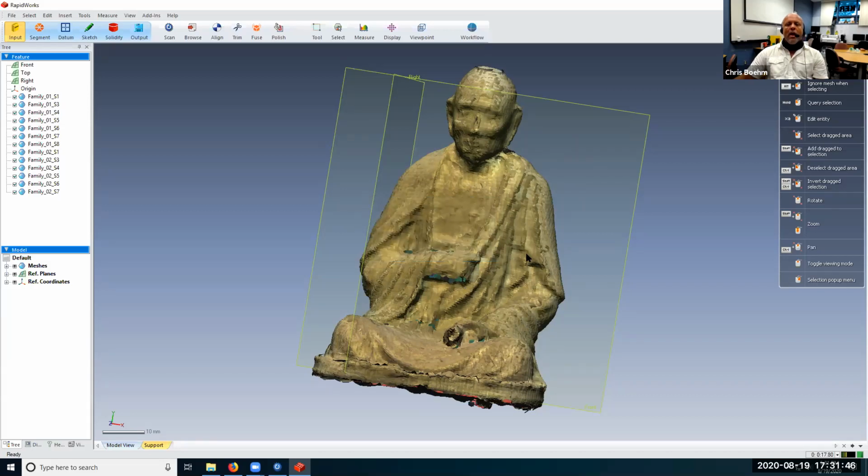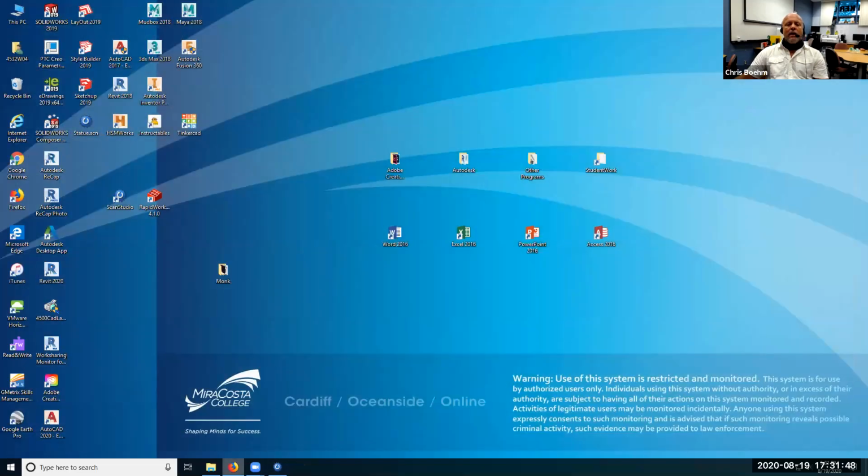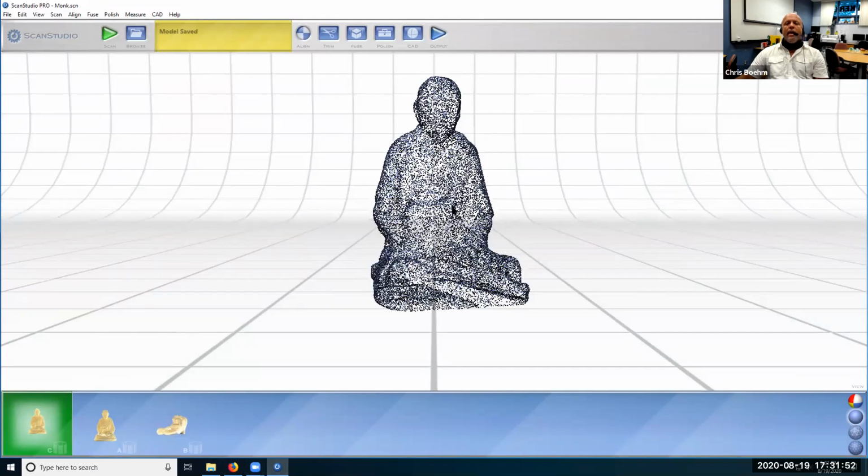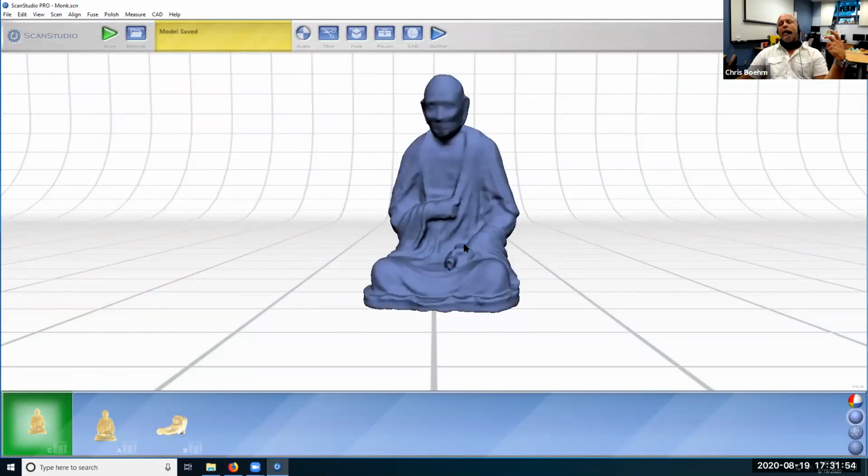Okay, so that in essence is our NextEngine Scan Studio. Now we could take this and we could turn around and 3D print it. We could put it in the Roland. We could take it as that STL file and we could send it elsewhere, and it could be printed and replicated around the world. So I hope that quick overview of the NextEngine helped.